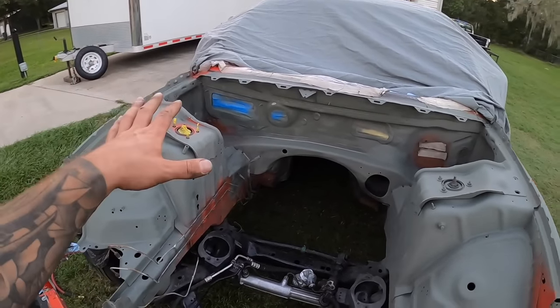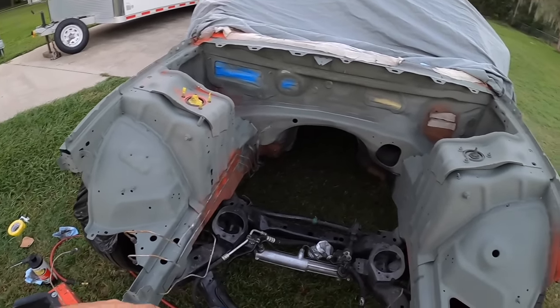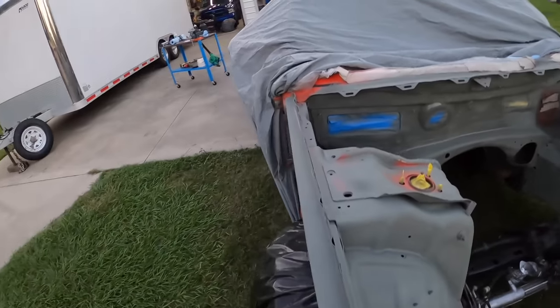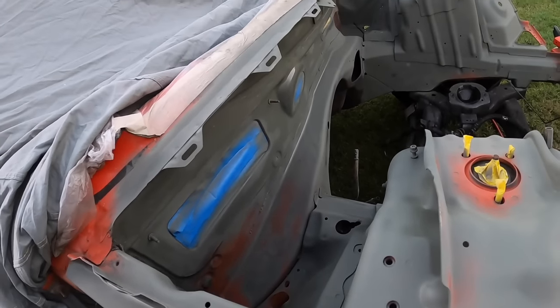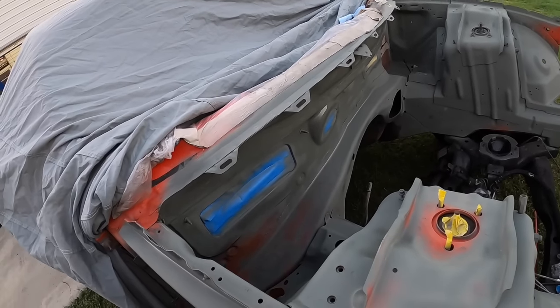I was super busy today and I didn't get a second can, so I managed to at least get all the bare metal areas, but had to skimp a little bit. There wasn't any bare metal there, so I didn't really have to do a coat. We're going to be doing primer anyways, but this was just self-etching primer to get the bare metal spots.